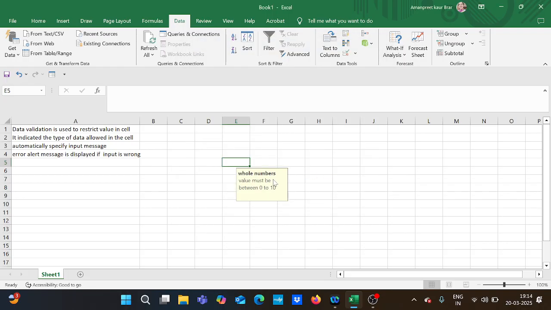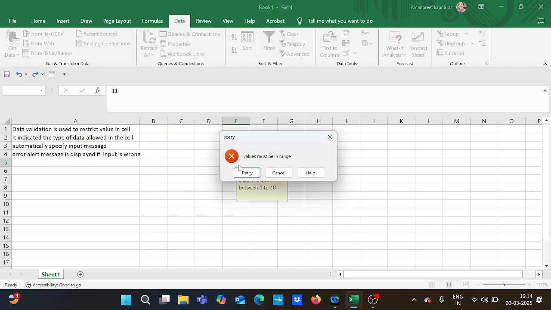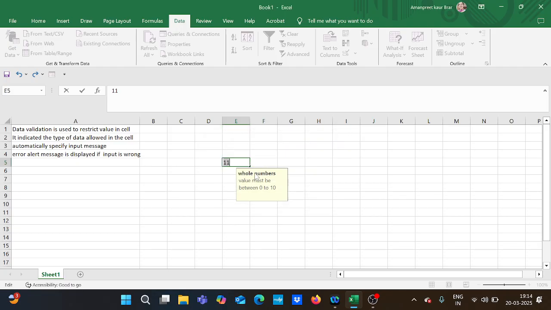Over here you can see the message is being displayed, value must be between 0 to 10. But if I enter the value 11, it will display the message, sorry, value must be in range. If you press the retry button, you can change this value to 9.